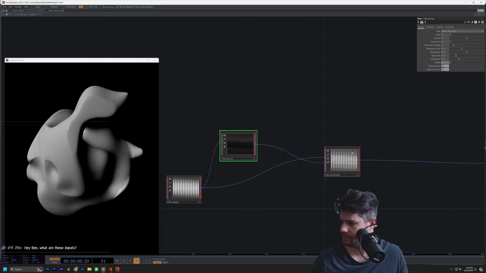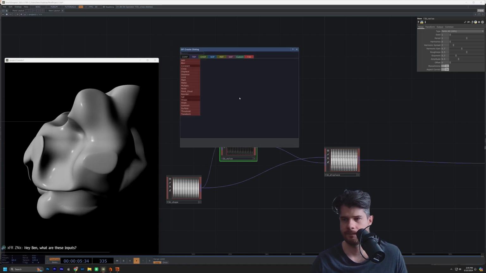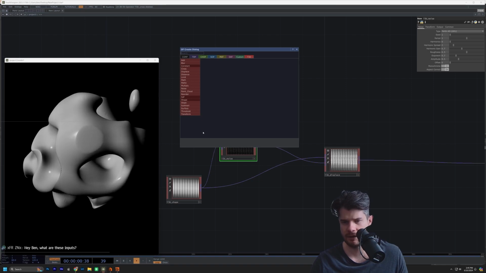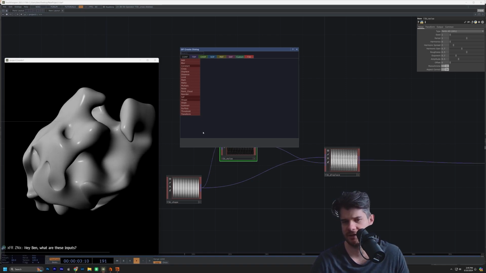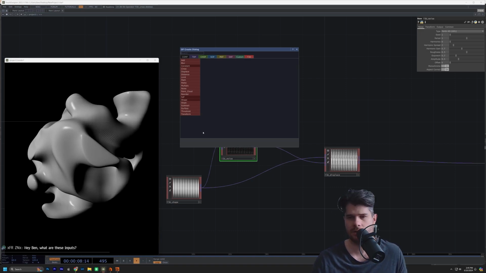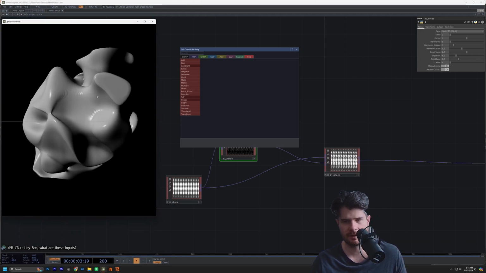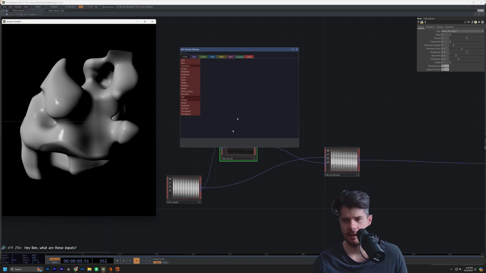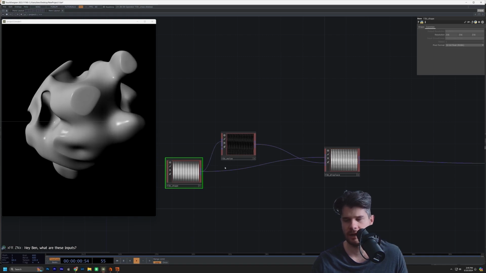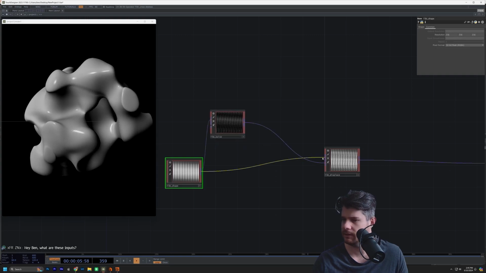What do you mean the inputs? What are these inputs? So we're using this T3D set of operators that are for operating using 3D textures in TouchDesigner by Josef Pelz. If you can find them on his Patreon, you can download the tool by subscribing to his Patreon. It's like $8 a month. And so yeah, we're using this sort of unique set of operators to work on making feedback loops in 3D.